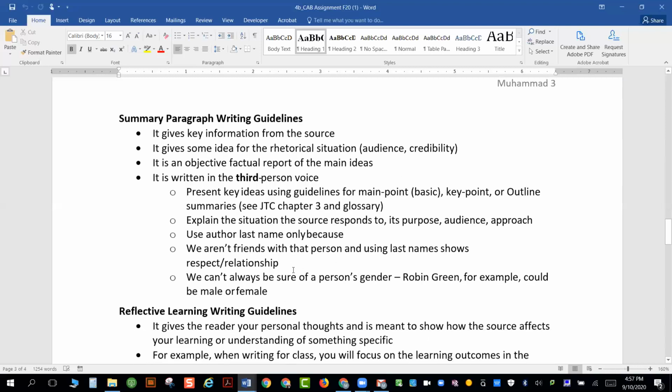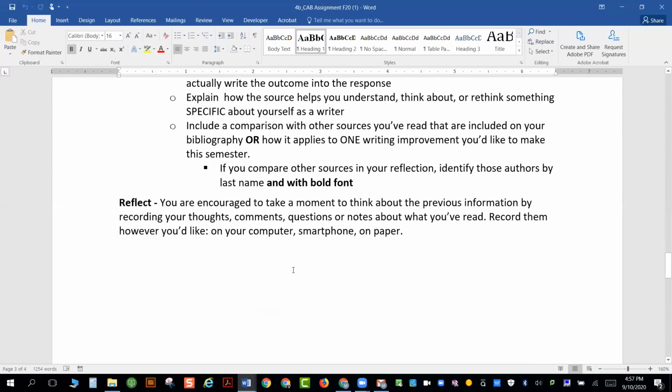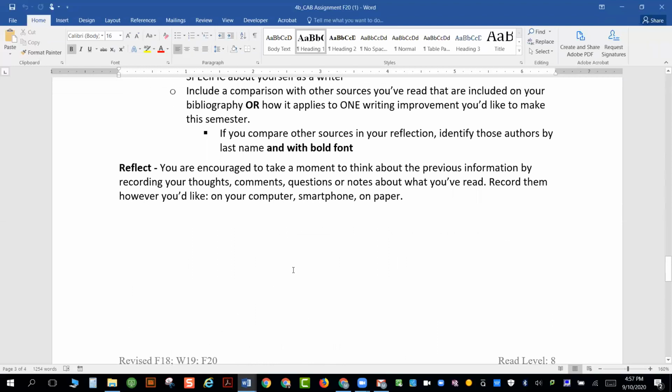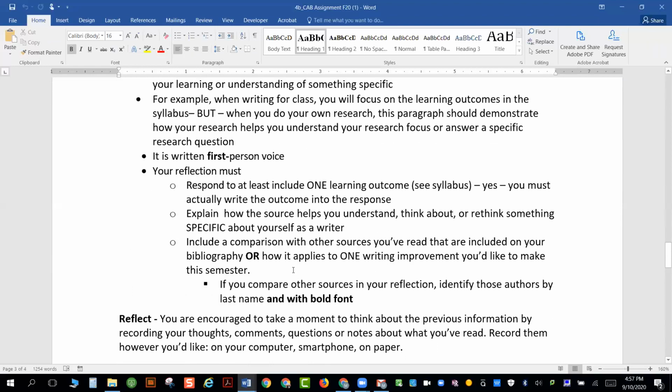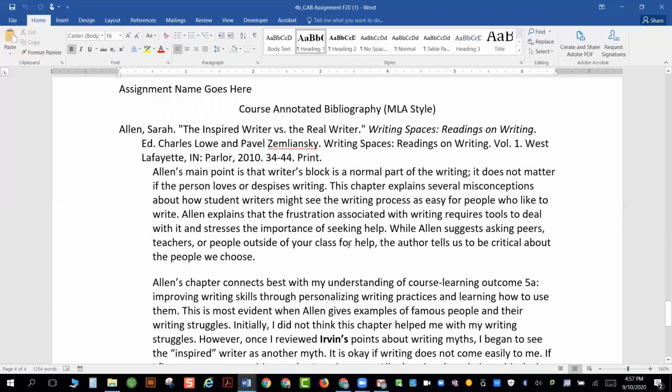And so this course annotated bibliography will give you the chance to read through some of the information that you will be applying as a writer, and also reflect on how that information helps you think about yourself as a writer. So how you think about the learning outcomes, how you might understand something about yourself as a writer. So in the end, doing this is a resource, and you're expected to be able to come back to it, and it's going to be useful for you.